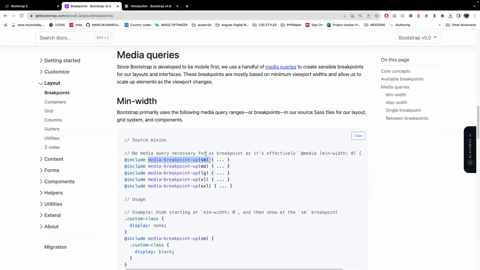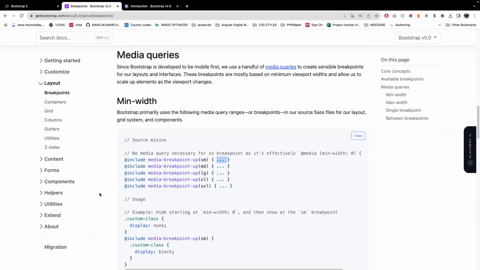Small devices, so those are indicated by SM. Each device is indicated with two letters: SM for small, MD for medium, LG for large, XL for extra large, and double XL for double extra large. Like that you can mention the breakpoints, and whatever CSS you write in this will give the same output as what we did yesterday using minimum width and maximum width.